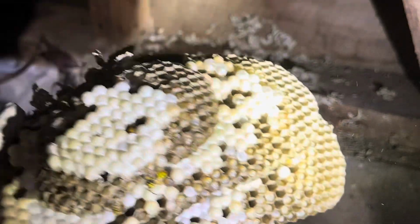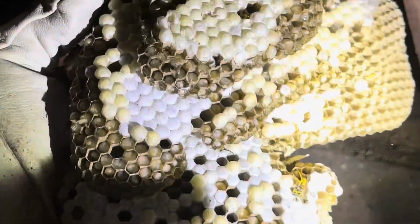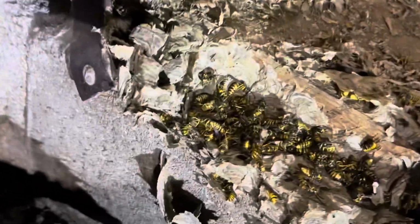So we'll clean this up as best we can here for them. There we go. Oh, there we go. Kind of fell down there, but let's take a look at this guy. So you can see the construction there real well. We've got 3 massive layers with the little start probably here, and they just built onto it. You can see there's hundreds and hundreds and hundreds in this nest. That's the other thing, when you just spray the entrance on these, there's hundreds that are going to keep hatching. And so when you spray these, she's just going to keep making more, especially right now. There's multiple queens in here.